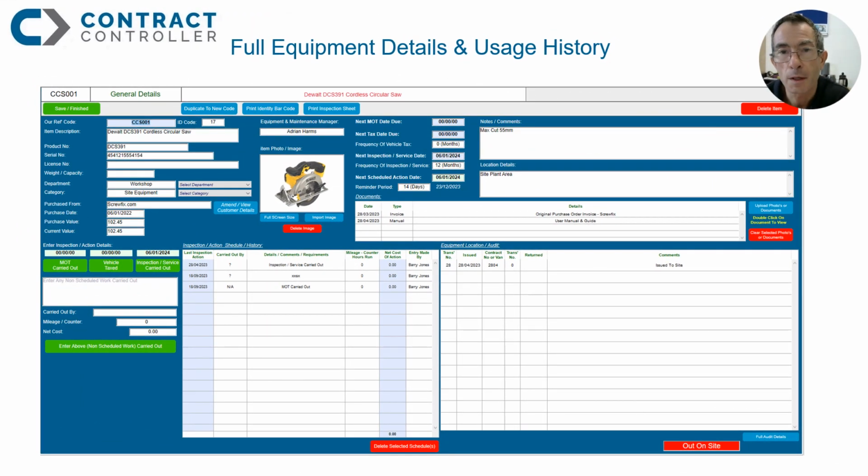Now, there isn't time to go into great detail here, but full details of an item and its service history, and the site that it's been used on, is easily located. This area can also be used for machines in the factory, vehicles and forklift trucks. Equipment may be booked out to a site and subsequently returned from a site. It can also be taken out of service for whatever reason so that it can't be subsequently booked out to a site until put back into service.